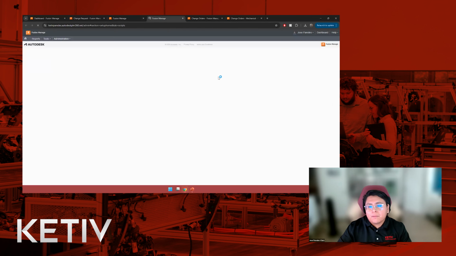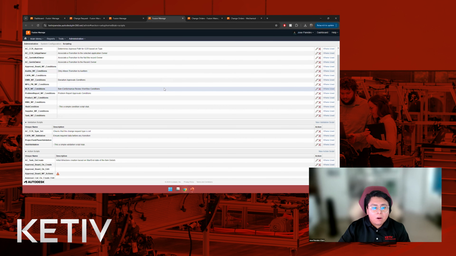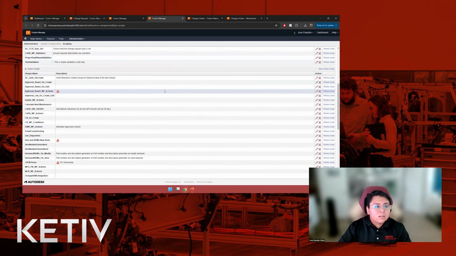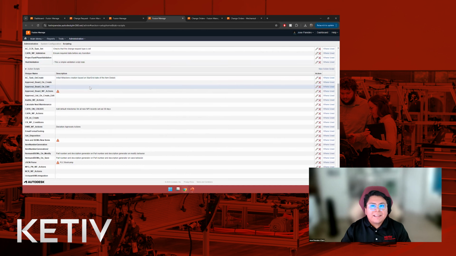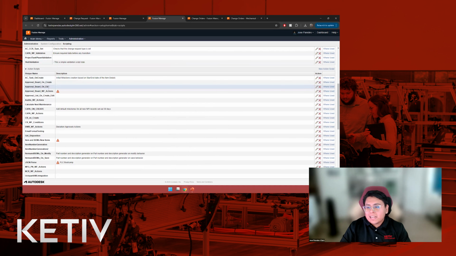This is the full library of all the scripts that are available within your environment. A lot of these come out of the box with Fusion Manage, and a lot of them are customized as well, again, to fit the needs that you have. So in order to make sure that we can differentiate between them, we recommend using various naming conventions. So you'll see here, we have approval board on create, approval board on edit. That's because when we're setting up our workspaces, we can tell them to run specific scripts when a new record is created, or run specific scripts whenever a record is edited.